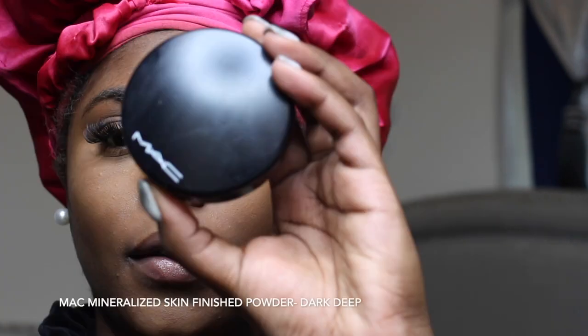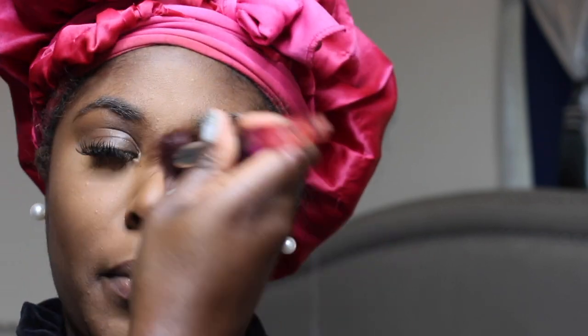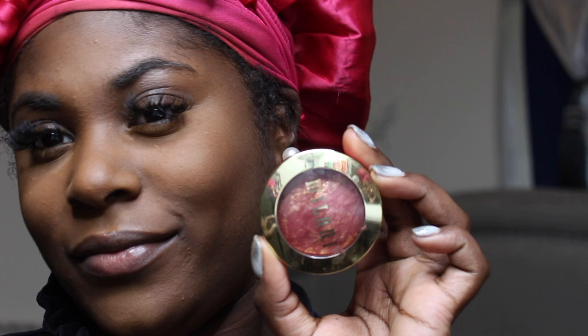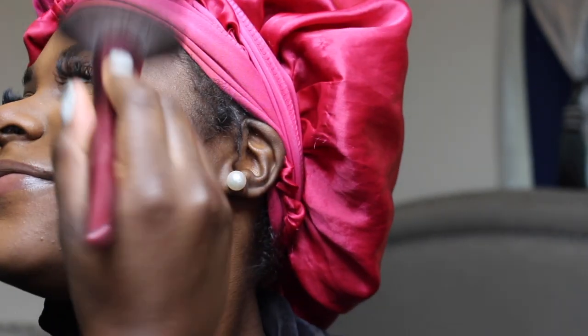So now I'm using my MAC finishing powder in dark deep. It's like a pressed powder, and I'm going to press that onto my face. And then I'm going to use my Milani blush in the color 110, and I'm just going to put that on the apples of my cheeks. And yeah, I kind of overdid it at that point, but it's okay. We're just going to take that brush that we've used our powder on, and press or swipe that onto our face and kind of swipe it up.